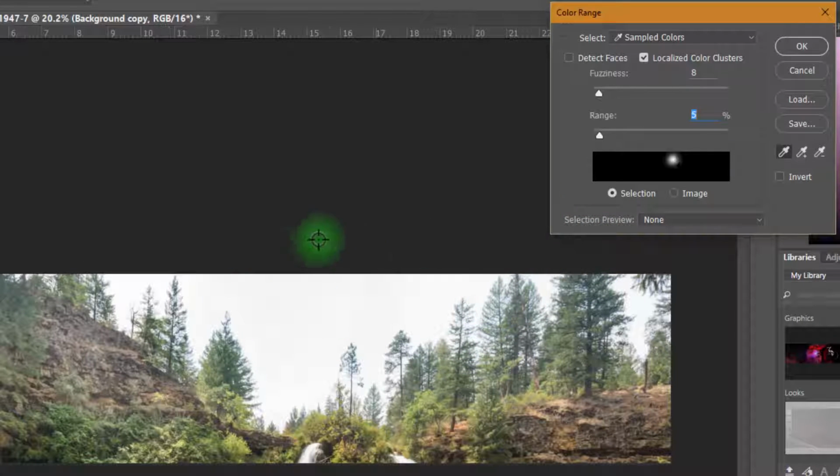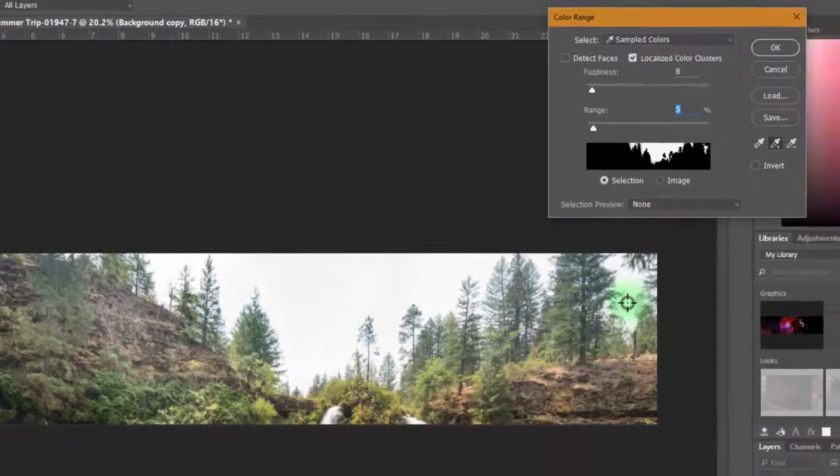So I'm going to show you how to do that first. And then the next thing I would do is click on the eyedropper with the plus, and then I would start selecting, holding the mouse button down and selecting all of these areas. I'm just dragging the mouse around, and you can see in that little window that it's selecting all these areas. Now, don't run over the trees, whatever you do. That'll really mess up. So I want to make sure that I'm just clicking outside of these trees in all of these areas. Don't click outside the photo either, because it will select this gray as well. So make sure you stay within the photo.